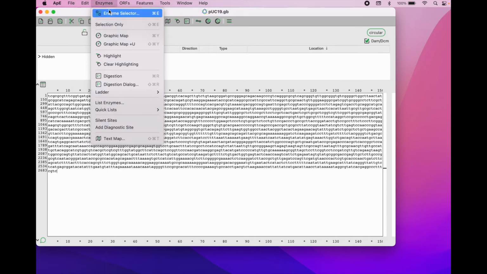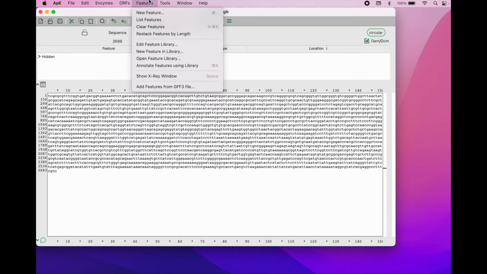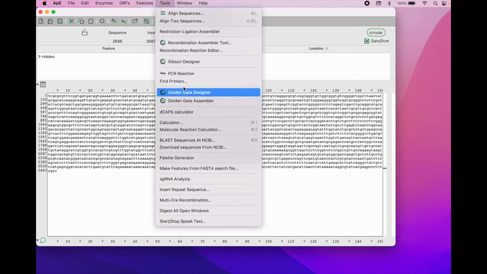We'll be using the enzyme selector feature where we're going to do a digest shortly, because that's what this is all about. We're going to be cutting some DNA and we want to get an in silico experiment done where we can predict what we might see in a real restriction digest experiment and run it in a gel. All right. Open reading frames, you can do maps, you can designate whether you want to start with the methionine and where you want to stop. And then there are a bunch of other tools for designing primers that might come up in later videos, right?